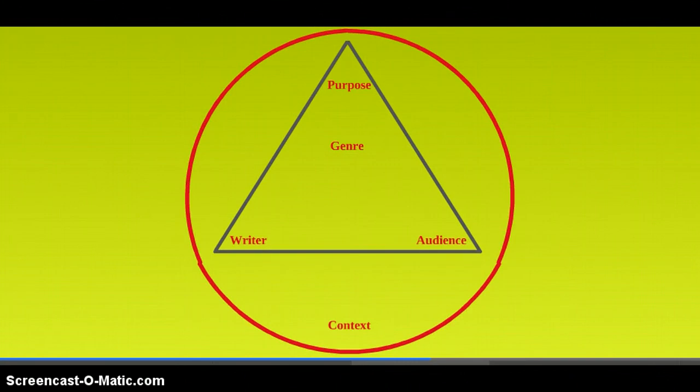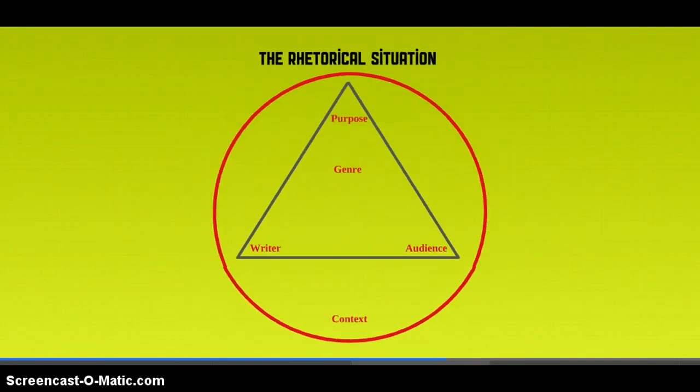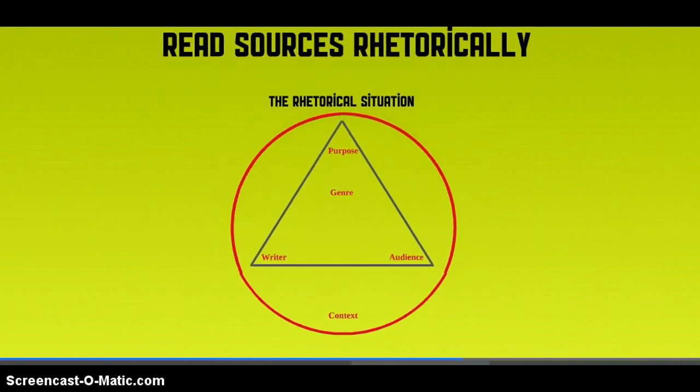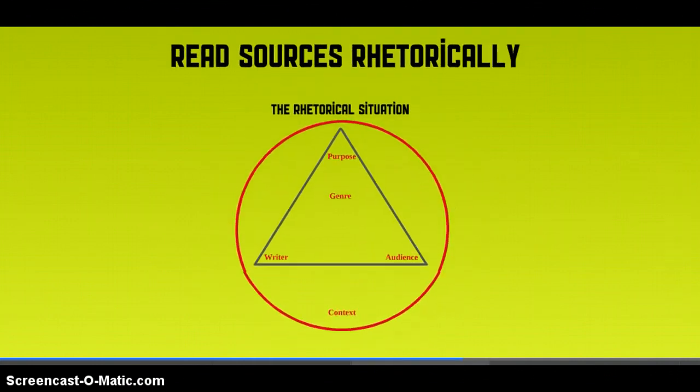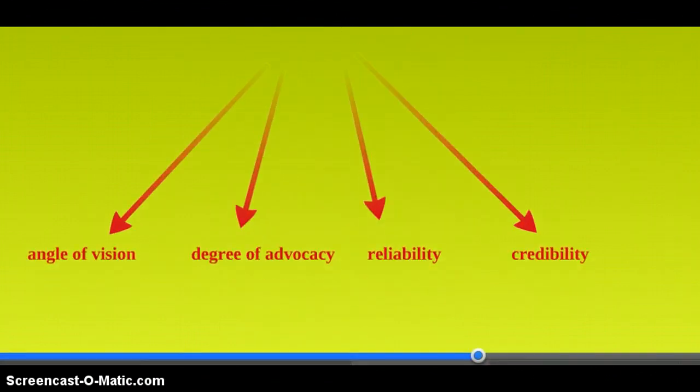As you're reading with rhetorical awareness, ask what the source author's purpose was for writing the piece. Decide what your purpose will be in using the source for your own research. Use the questions for rhetorical analysis in Table 16.4 on page 358 of the text. Evaluate sources according to their rhetorical strengths and weaknesses.